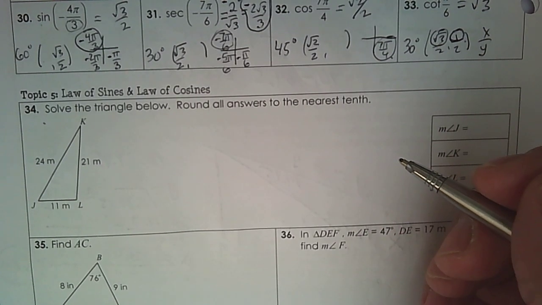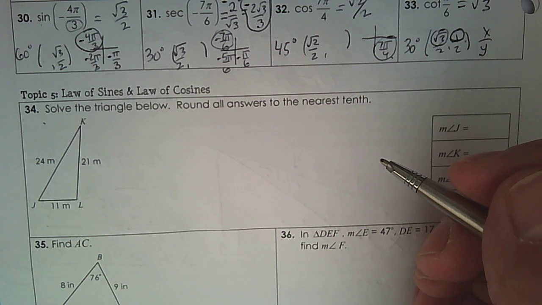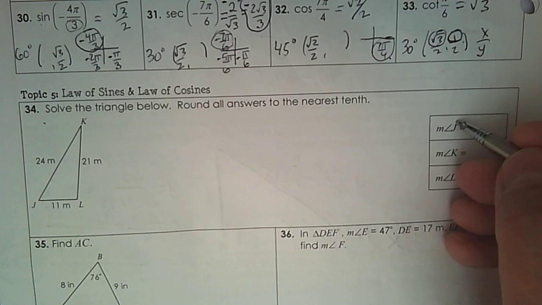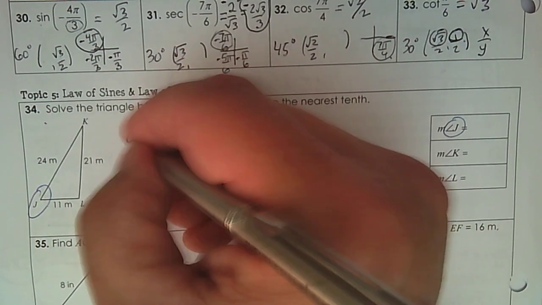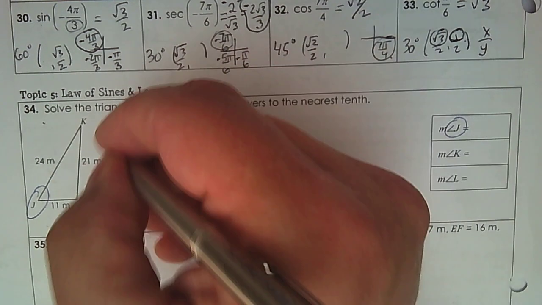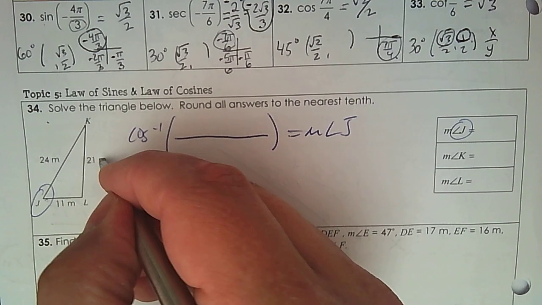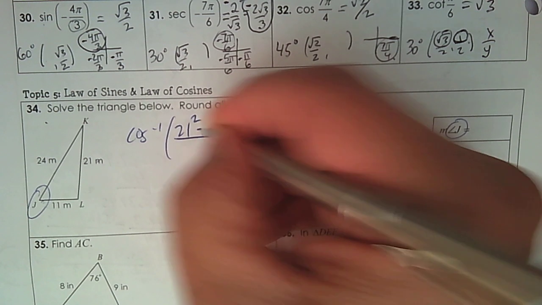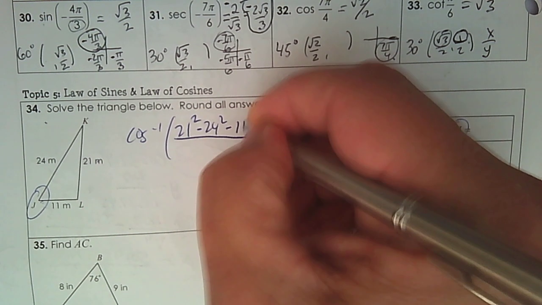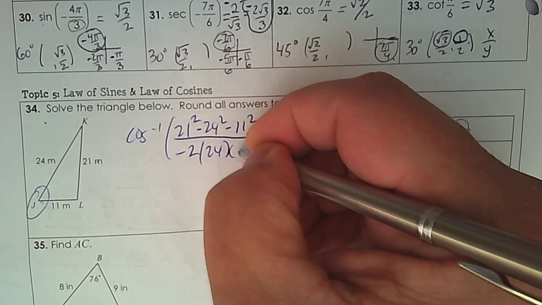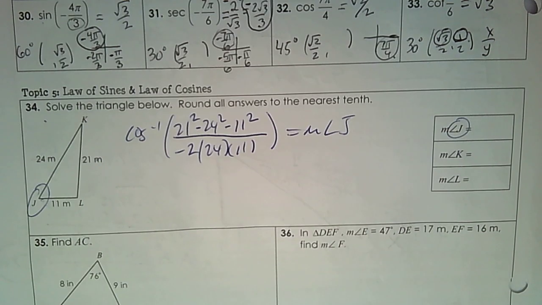Can you solve the triangle below using the law of cosines? To do the law of cosines, first of all, if I want to find j, here it is, I go inverse cosine, and then this is going to be the angle for j. What side is opposite of it? 21, subtract. Now the other sides, the order does not matter. And then negative 2 is part of the formula, and then 24 and 11 need to be in the denominator. So understand the structure and template of that.